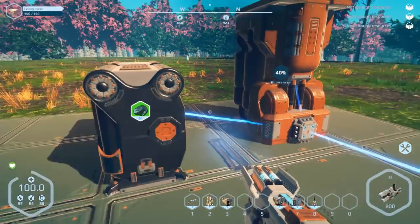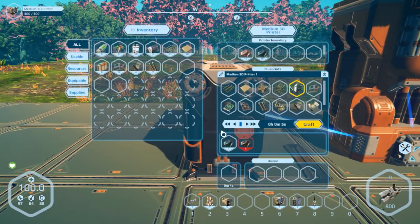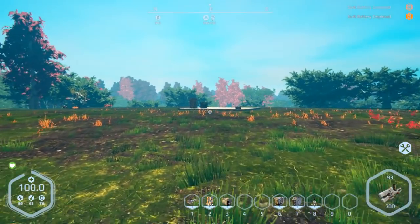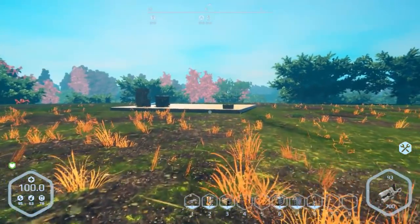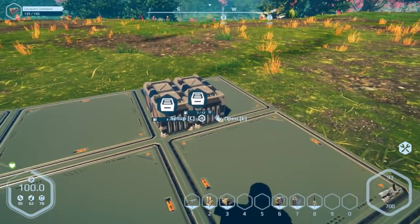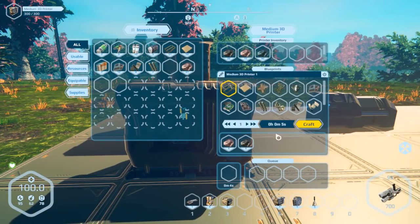Oh, glass. Glass? What do you mean glass? And I have no carbon. Uh-oh. I'll be right back. Okay, I got some carbon. There was actually a couple of iron boulders behind me. And I also got an achievement, which is surprising considering the fact that most of the achievements that they had in the game didn't even get unlocked for me, even though I had completed them.